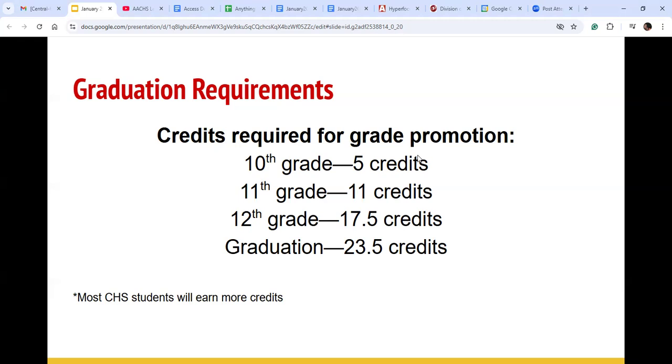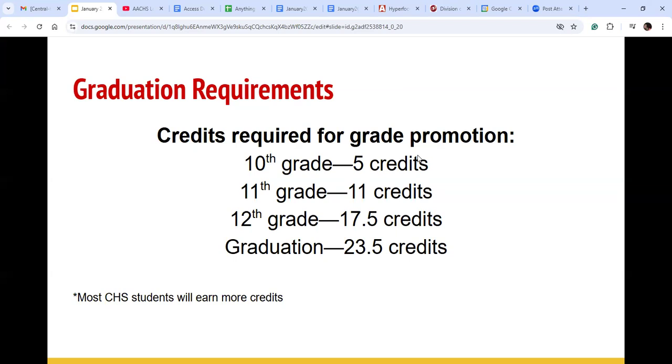Our students are typically over-credited. So our average 9th grader actually earns 7 to 7.5 credits. We really try to bulk up our credits so that, number one, I think it helps contribute to the fact that, out of 600 graduates, we typically have maybe 4 students who don't meet graduation requirements. And that's typically because of failures and not making up credits. But our graduation percentage is so high. And I think a lot of that has to do with the way that we roster our classes.